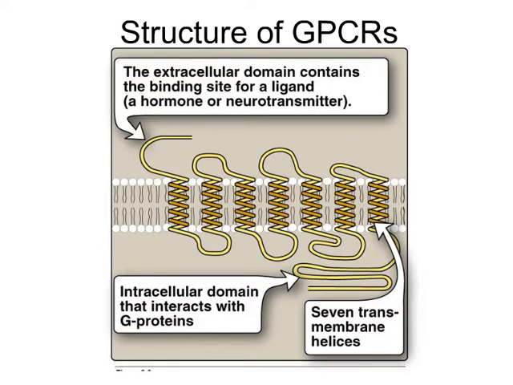All members of the G-protein coupled receptor class share a common structural feature that includes 7 transmembrane spanning domains or alpha helices. The N-terminal domain is extracellular and along with 3 extracellular loops contributes to binding of ligands or hormones. A C-terminal domain on the cytoplasmic side has an interaction domain which can make contact with heterotrimeric G protein subunits. The presence of 7 transmembrane spanning domains is a defining characteristic of all G protein coupled receptors.